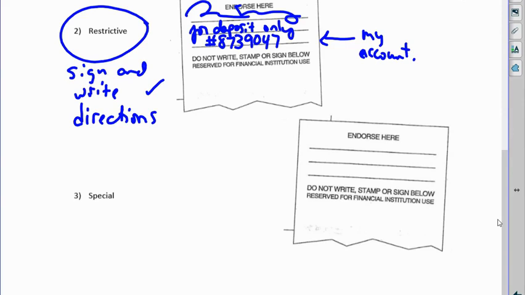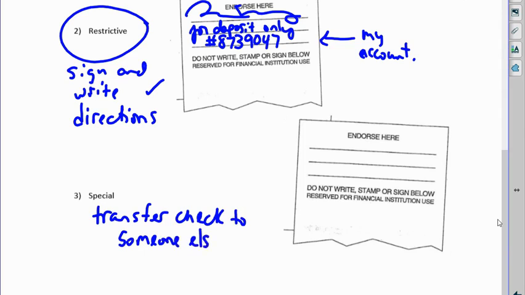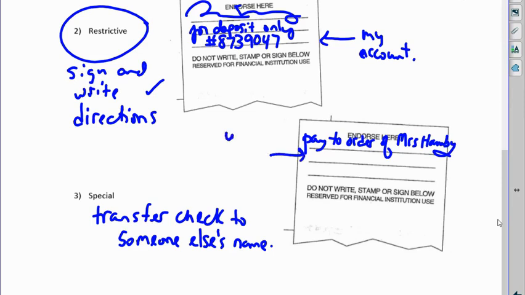So when you want to transfer the check to someone else, I'm going to write "pay to the order of," and then I think we should all write on our paychecks, Mrs. Hamby. That way, it gets to the right place. And then you would sign.